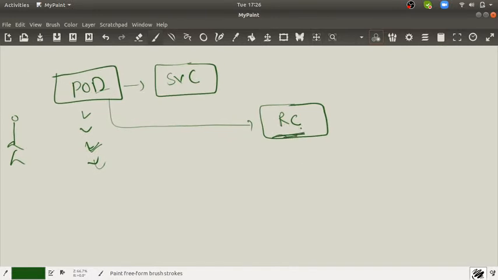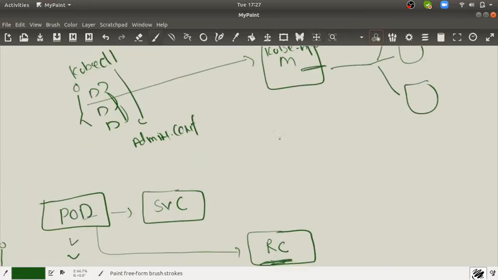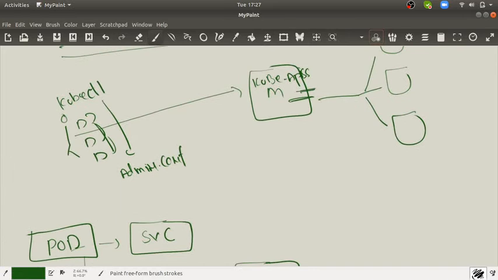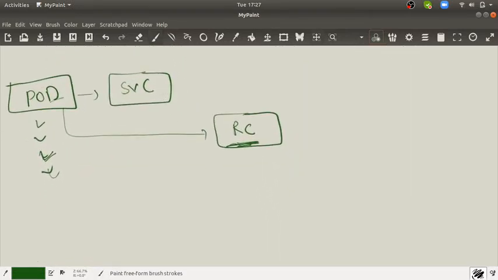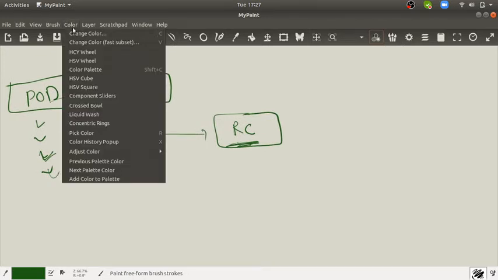So don't be confused that these two replication controllers are the same. No, they are not the same. The replication controller resource can support any container scaling technology, but it is just a type like a pod. Service is an entirely different thing.